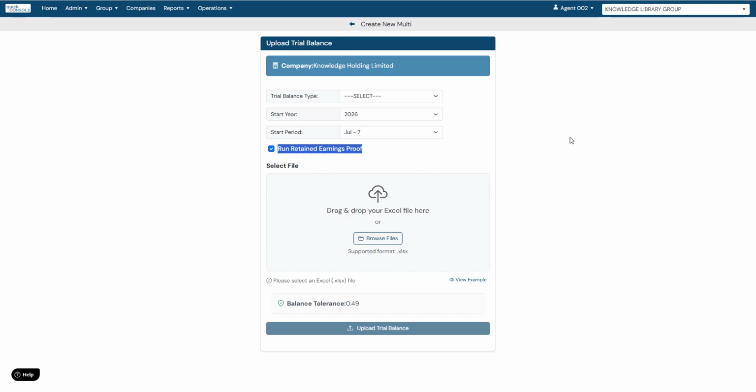The only time that we expect retained earnings to move is between periods 12 and periods 1, when the retained earnings of the prior financial year is actually recycled into retained earnings. Now, it does sometimes happen from time to time that users process entries against retained earnings either directly, perhaps as a dividend declared or a dividend paid, but also perhaps in relation to prior period errors that may have been posted or corrected through an audit process.